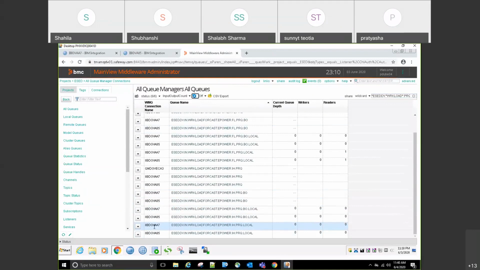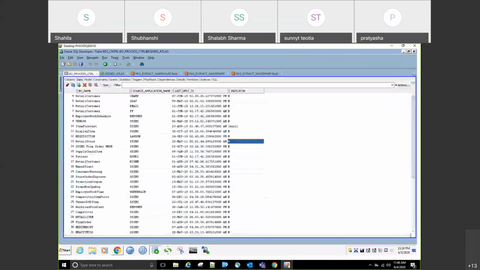Since we have two separate brokers, we also have two separate queue managers, so that there is one queue corresponding to the flow present on each broker. Since we have two copies of the flow deployed, we have two queues here, one on each queue manager. So I'm just going to show you a certain record which I'll trigger.